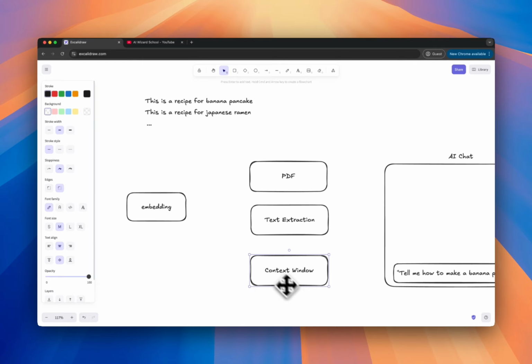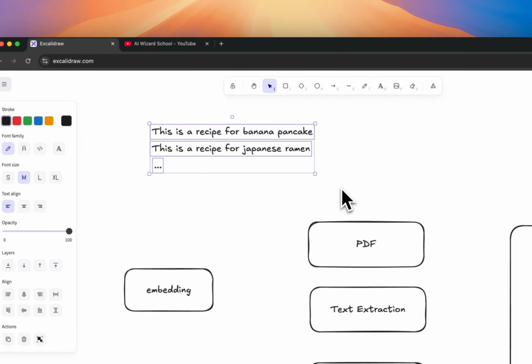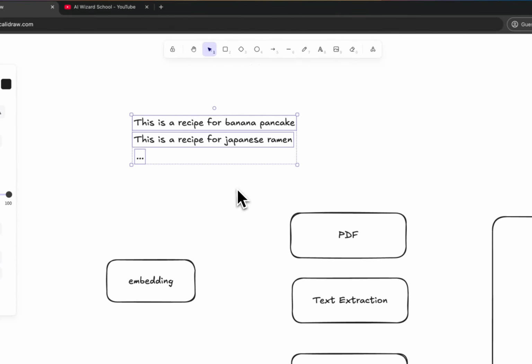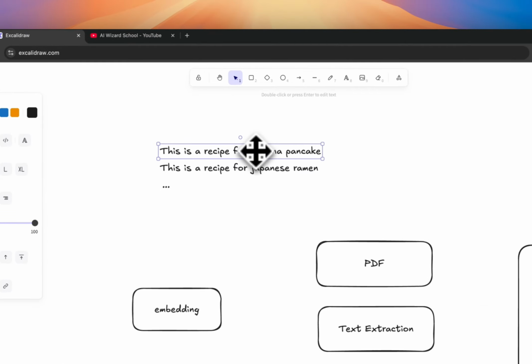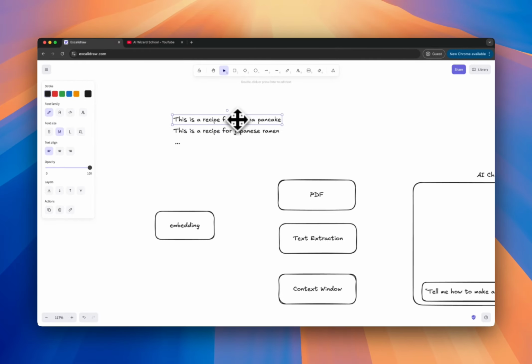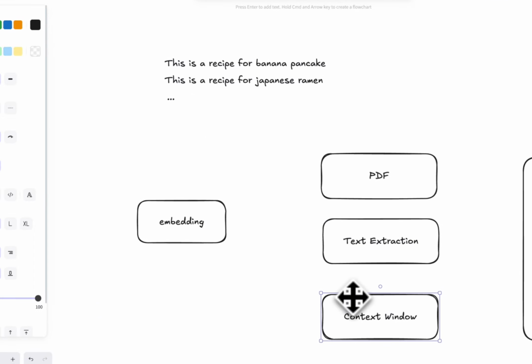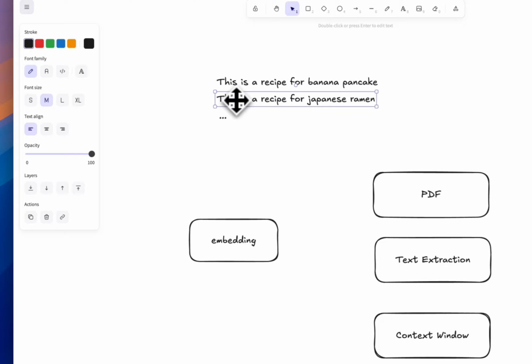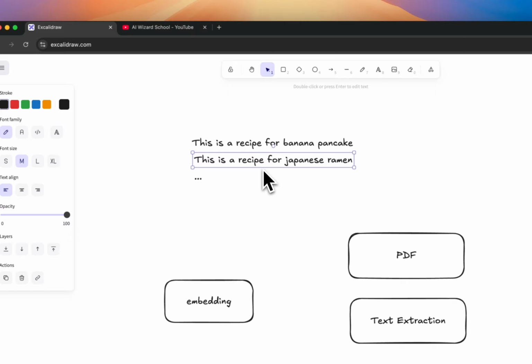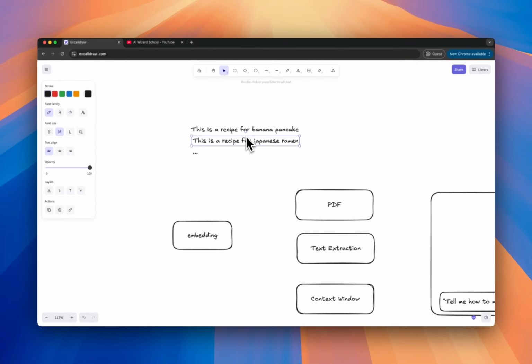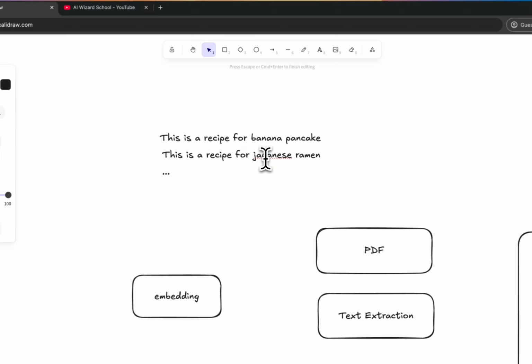Now, in that case, okay, we'll move this text into some separate storage. However, how exactly are we going to find the information? So see, if we move this text into some separate storage where AI will be able to retrieve the data on demand, because we don't want to overfill the context window, it will be getting only one of these, not everything. But the problem, if it gets only one of these or some of them, it needs to find them first. Now, how can it find some information?